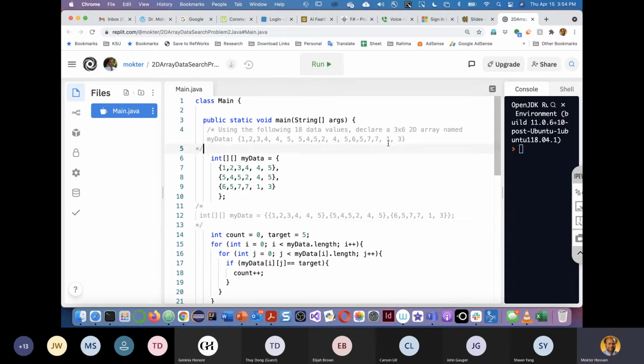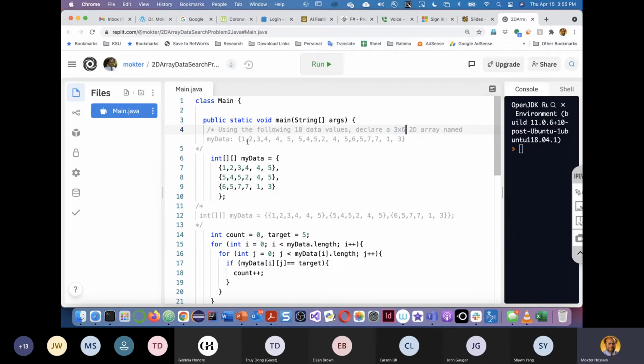So you have to differentiate, okay? Now you see that the array name will be my data, and all the values are integer type, so the type will be integer. And it says 3 rows and 6 columns. The first value is always for the row and the second one is the column.